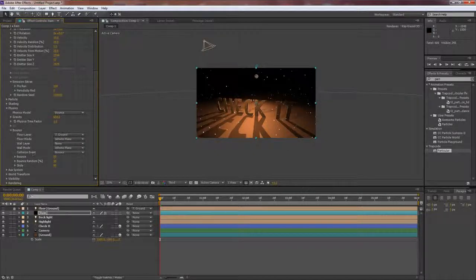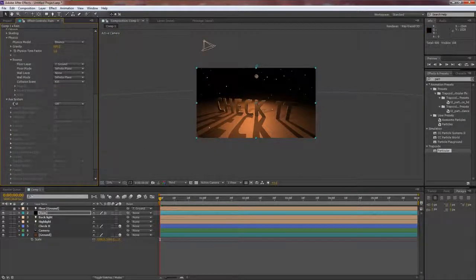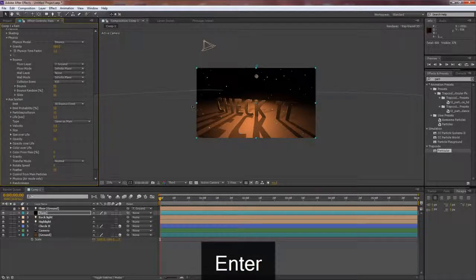And then, collision event, we want to go down to kill. You'd think you'd want it to bounce, but what we actually want to do is bring up the aux system right here, where it says emit, we want to change it to act bounce event. So when it bounces, with the probability, let's just change that down to like 50, because we don't want every single one of them creating a splash. Particles on collision, let's bring that down to 5. Life, it's just 1 second. 1 second should be good.